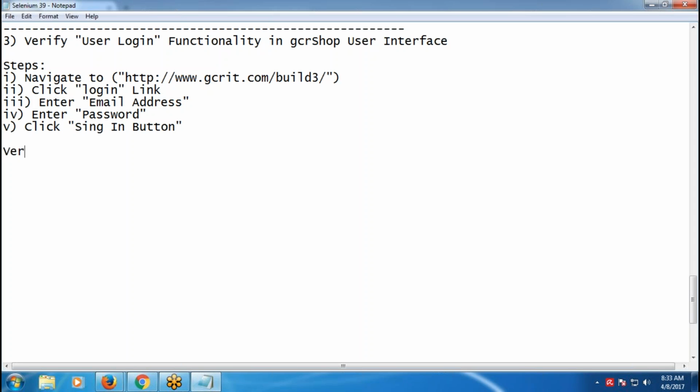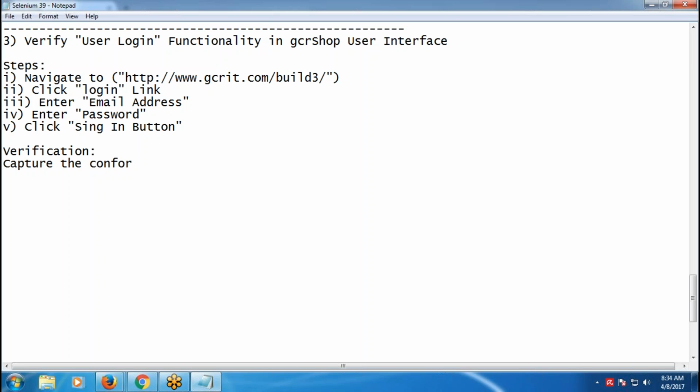Next, verification. Here, capture that message. Otherwise, check the log off link existence. Here there is no variable concept, it is captured internally.